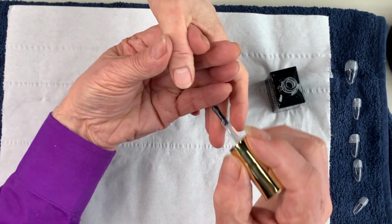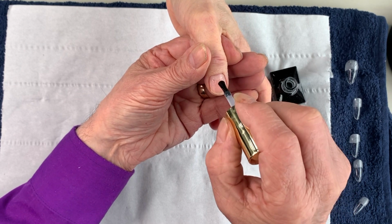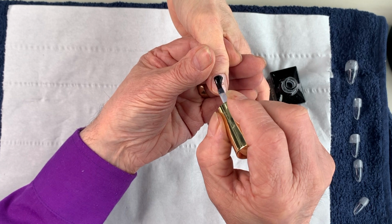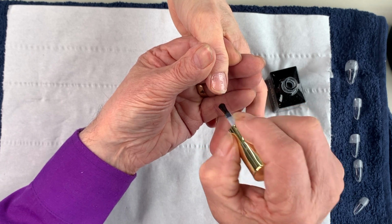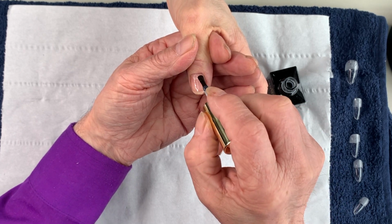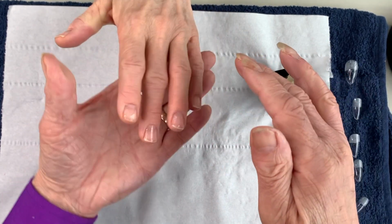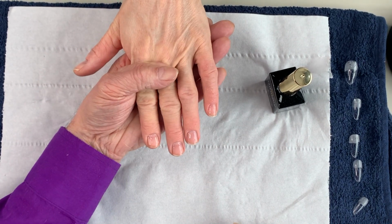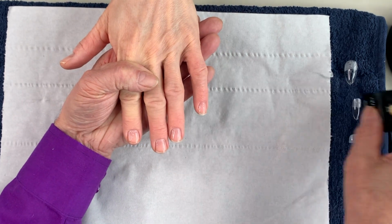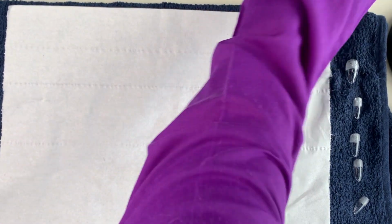So there we are. When you come to do the thumb, lift the hand off the table so it doesn't pick any bits up off the paper. You don't want the sticky nails resting on the table. Just make sure there's none on the skin before you proceed any further. Then we're going to put those into the lamp now for 60 seconds. When you put your finger in the lamp, hold your thumb up slightly like that. There's a lamp over here, so pop those in for 60 seconds.